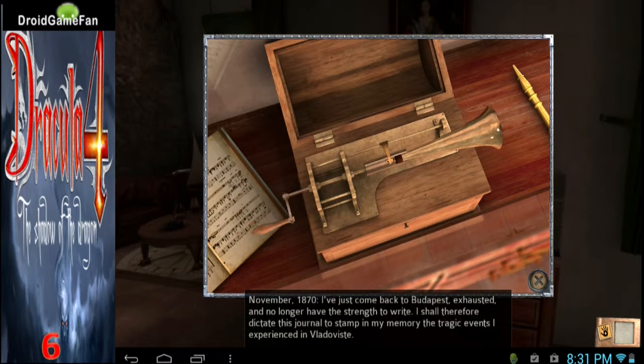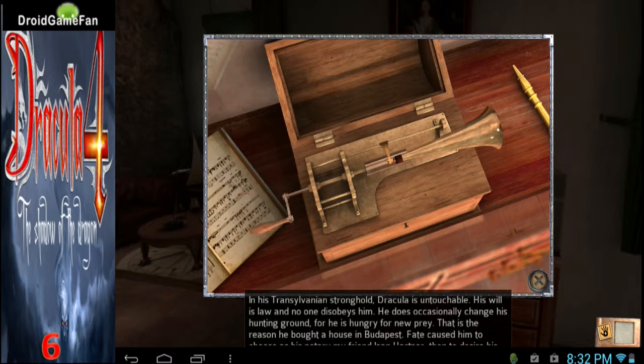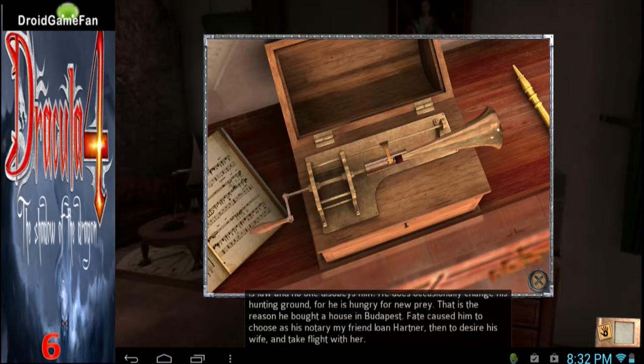November 1870. I have just come back to Budapest, exhausted, and no longer have the strength to write. I shall therefore dictate this journal to stamp in my memory the tragic events I experienced in Vladoviste. My struggle with Dracula concluded in a stalemate. The Count will certainly not come after me in Budapest, but I had to flee far from his land. If I were to return, I'd be immediately arrested as an accomplice to murder. In his Transylvanian stronghold, Dracula is untouchable. His will is law, and no one disobeys him.